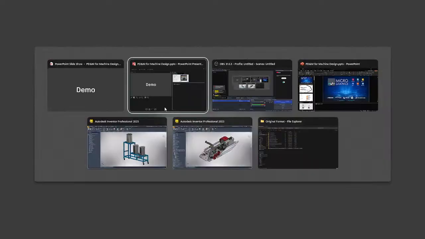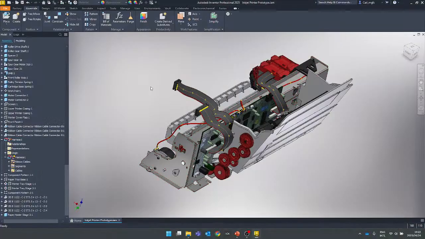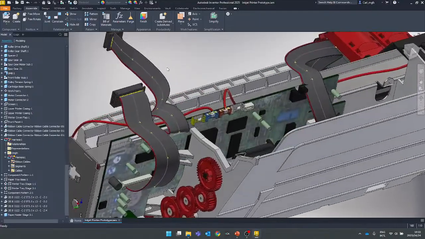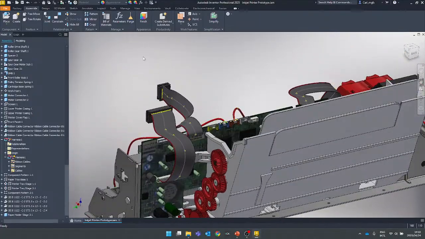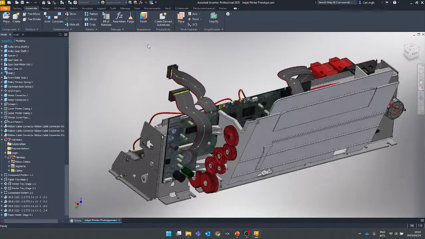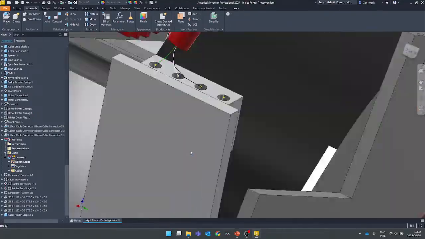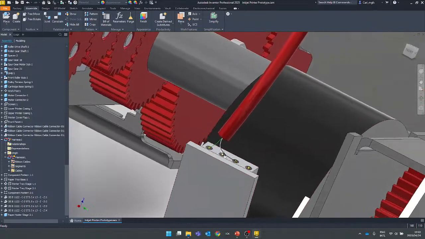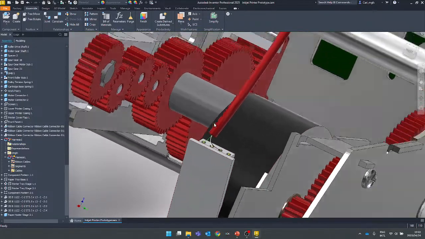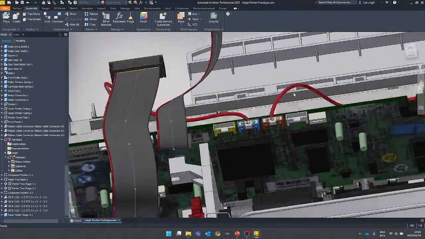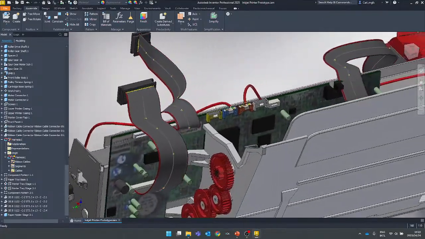I'm going to jump into a quick demo here. It won't be too long. One of the few short demos that I'll be doing, well, basically the only demo I'll be doing for this. We're going to look at the wiring and then also the iLogic. So just very basically here we have the internals of a printer, and we can see already that there are some wires displayed just as center lines, but we can update the display and we see the loom there as well. And we also have ribbon cable.